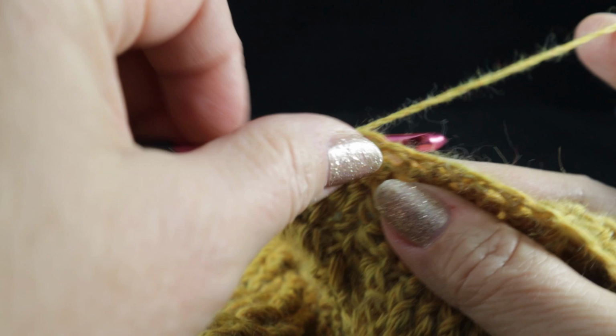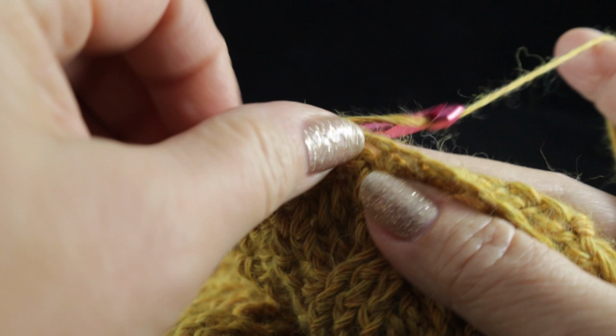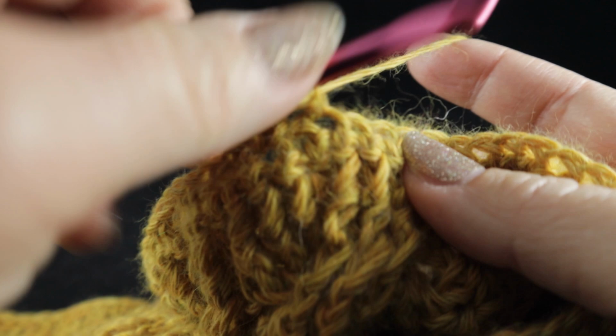Again, just being mindful to skip the half double crochets. So we have those three single crochets for those posts opposite those post stitches. Skip one for the half double. Three more, and skip one opposite the half double. Three more for those post stitches. Skip the next stitch for the half double and three more stitches.